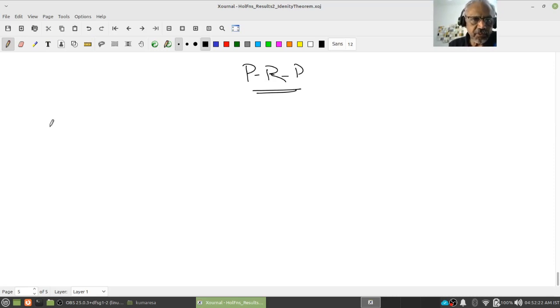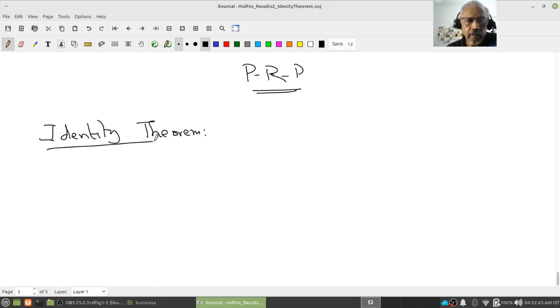Next we are ready to prove the identity theorem. To prove the identity theorem, let us do very small steps. So what does the theorem say? The identity theorem, let me state it. I am going to ignore an important condition, but toward the end of the proof you will know I have to put that extra condition. You will supply that condition.